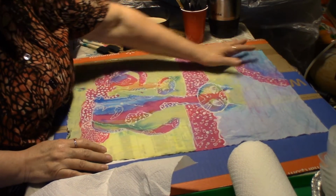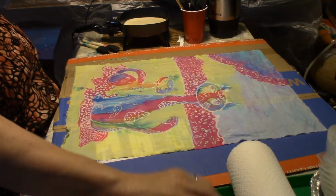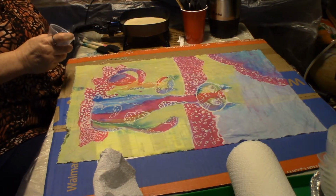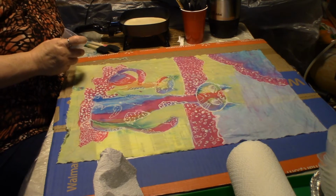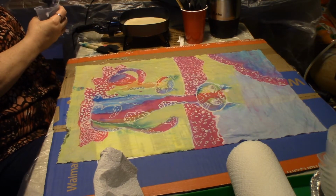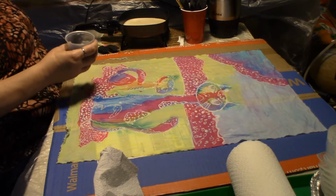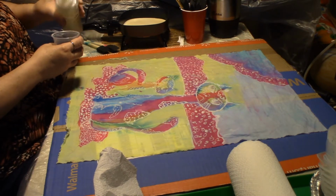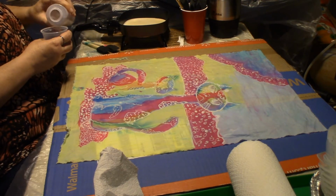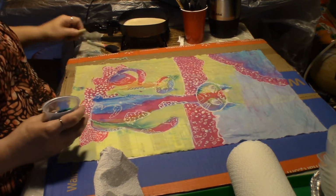I'm seeing too that I got a little bit of dye run in some of this green. So I'm going to go to my green dye first. Then I'm going to put in some of the alginate to thicken it. And then I'm going to put a little bit of water. How you make a lighter or darker dye is by the amount of water you put in it.